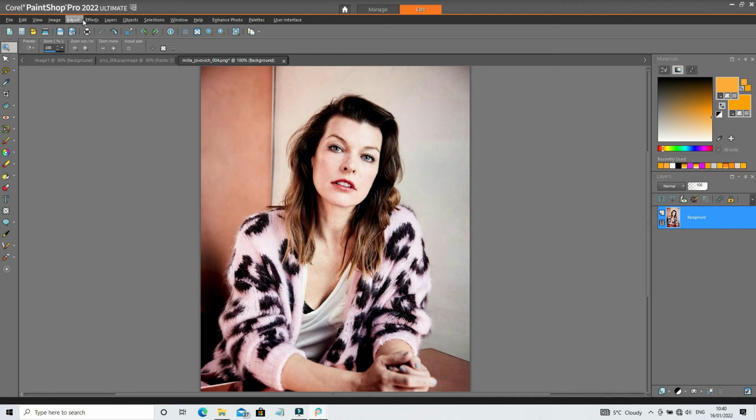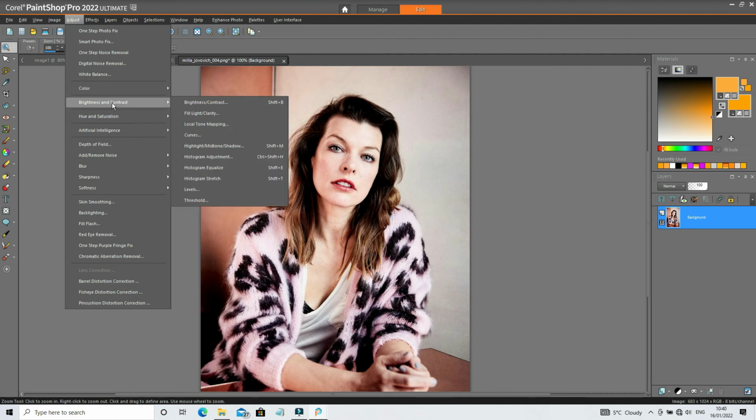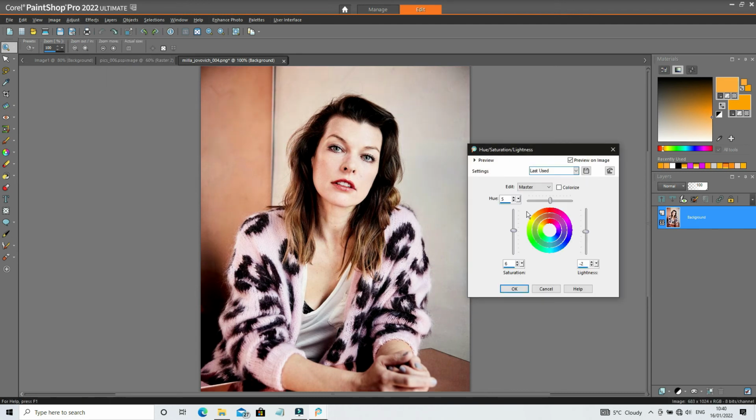If you want to change the colors, you can go to Hue and Saturation, and this one here. And then if you move this button, goes pink, just sort of colorizes the whole picture. Purple, that's purple.